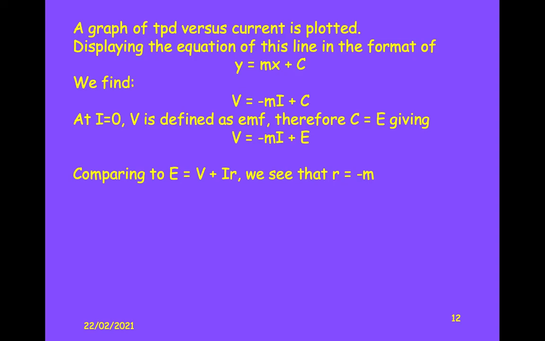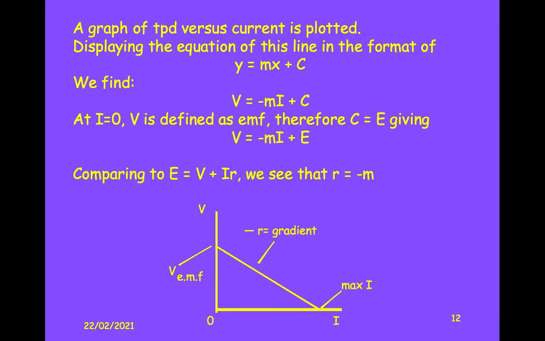Okay, so at that point we can rearrange, change the C to an E. So E would be EMF, is what it should really say. If we then compare that to our V equals E minus IR, that basically tells us that the gradient of the line is the same as our internal resistance. So you can work out the internal resistance from the gradient of the line when you've taken this selection of numbers. Okay, that makes more sense now. Should have put that up to start with.